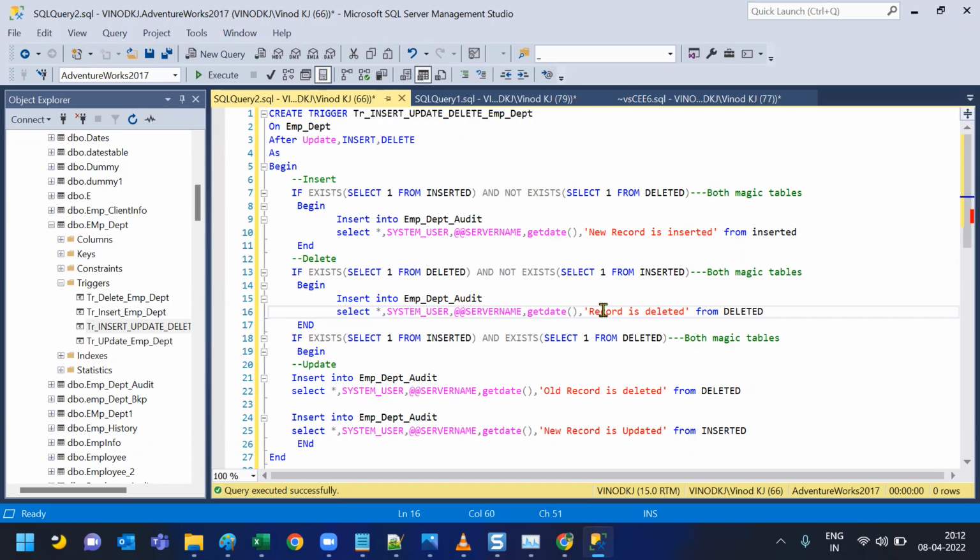So when the insert is performed, obviously everything will get captured, correct? The audit information, right? So not only the developers' DML operations, but also when the client is trying to insert something into the table from the application level, that also gets captured.